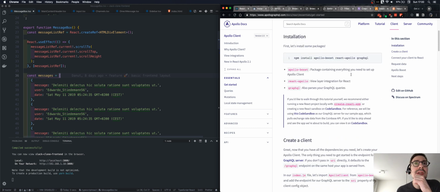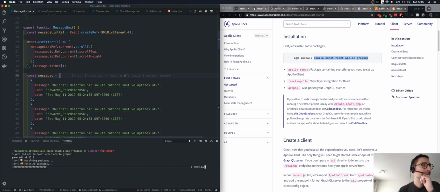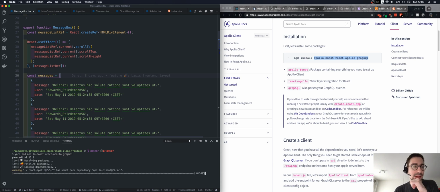Do I want this? Okay. I will use this thing. Yarn add Apollo, React Apollo. What? No. Stop auto-suggesting me things. Okay, cool.